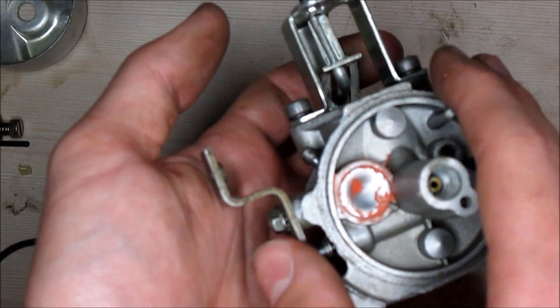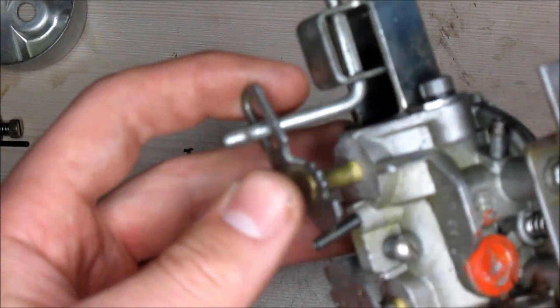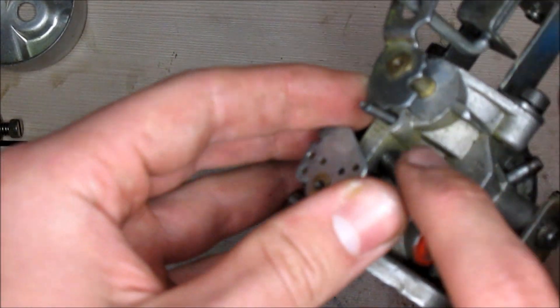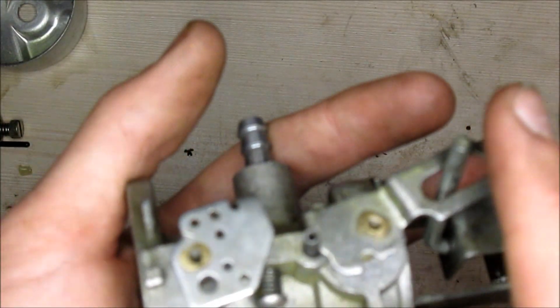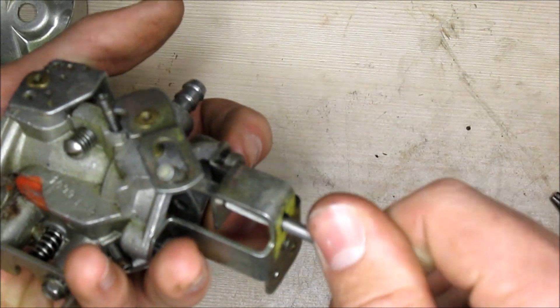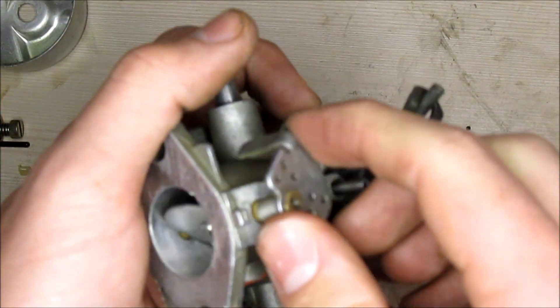Now we got all the bells and whistles off of this carburetor that we need to mess with. This is the idle screw. We don't really want to mess with that, it's perfectly tuned. If you also want to know the other parts, this one has a choke valve, and this is your throttle.